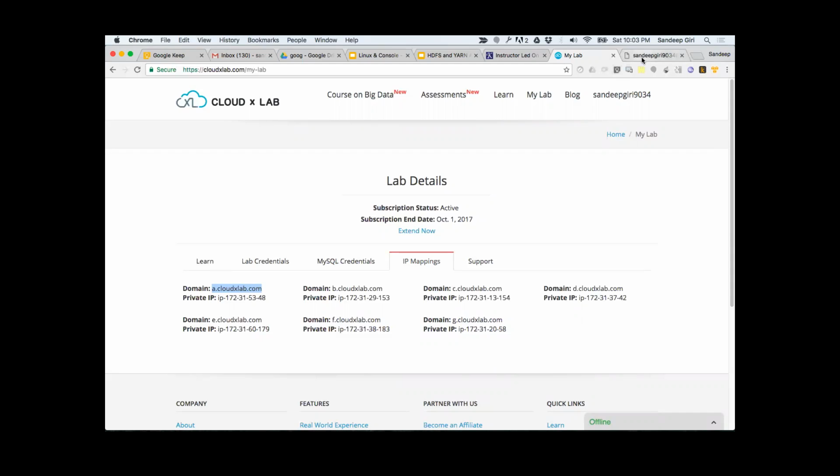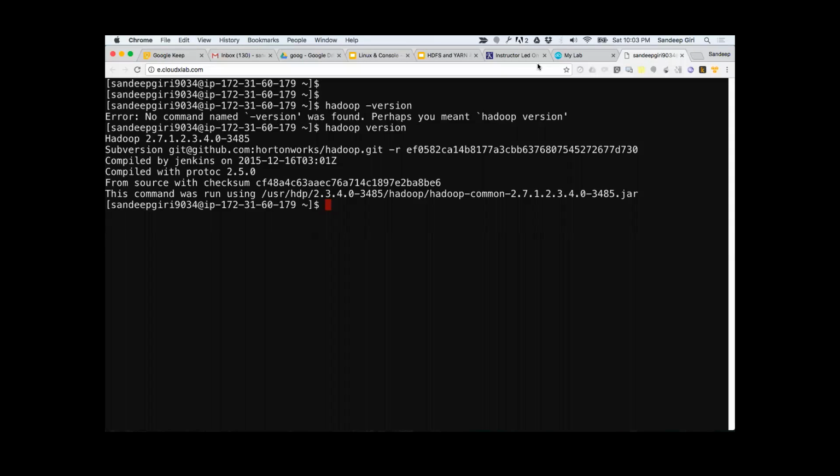Okay, let me check if it's working for. Okay, so Srini, what console do you see in the URL? In the URL, e.cloudxlab, F or G?